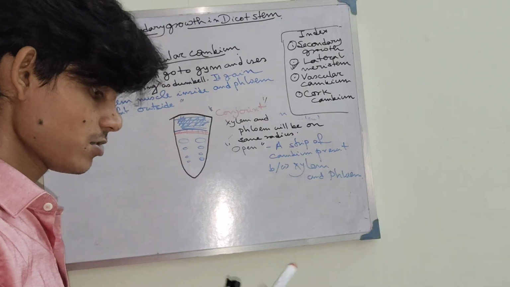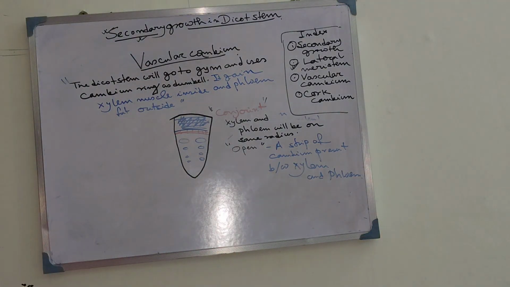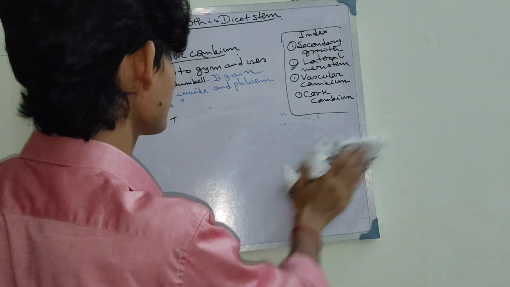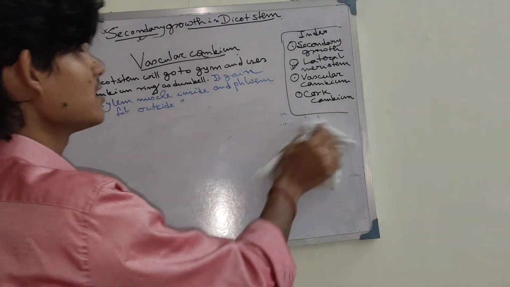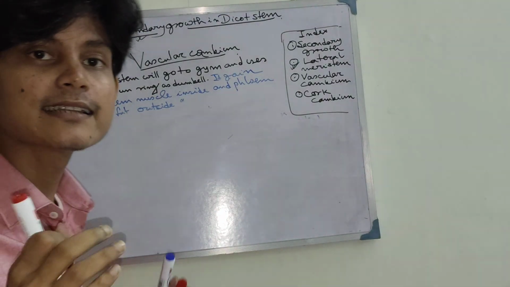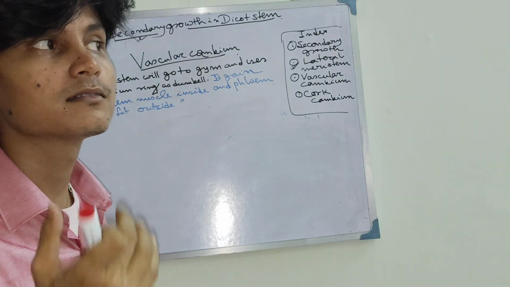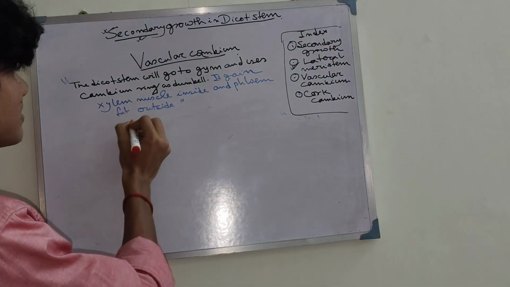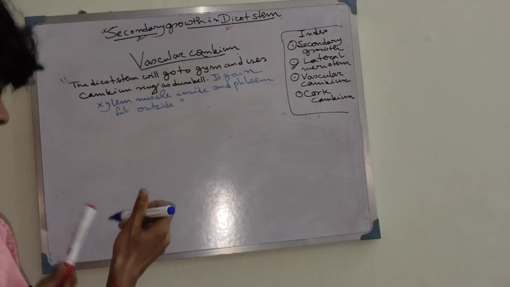Okay, now we will look into the secondary growth. All the necessary introduction has been completed. I have not removed it because it will help you to understand. So we all know that in dicot plants the vascular bundles are arranged in a ring, as opposed to the monocot stem where the vascular bundles are scattered.